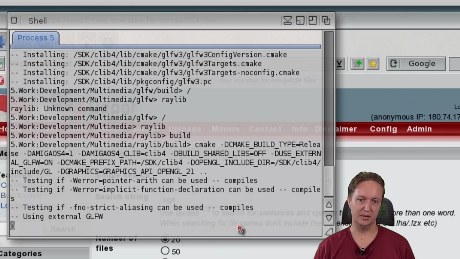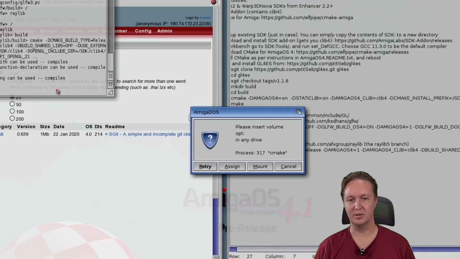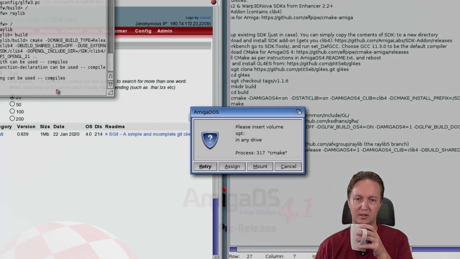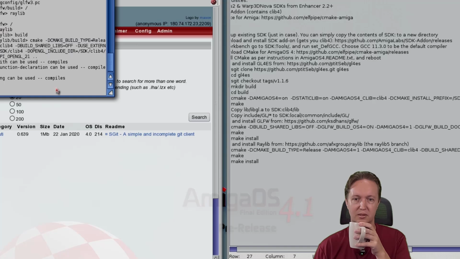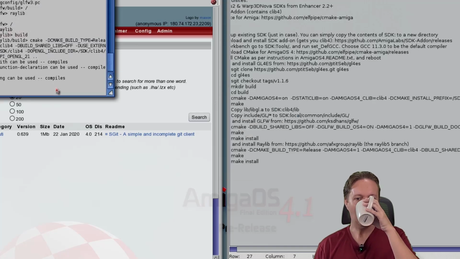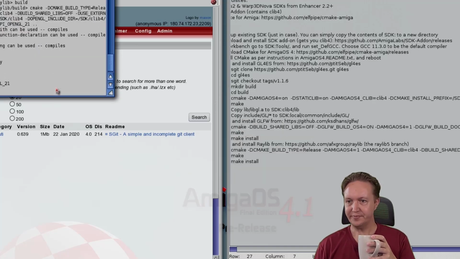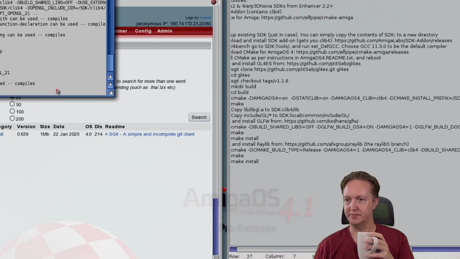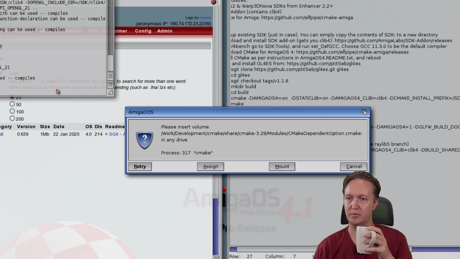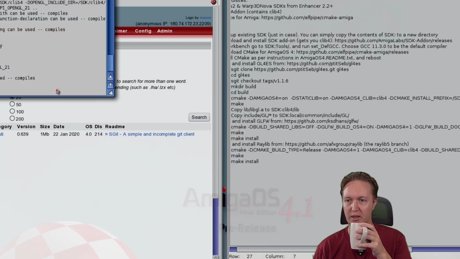Yeah, I have to cancel the insert volumes requests that are non-existent and nonsensical. There you go, it's configuring. Let's figure it out. It's a desktop platform. Well, we told it it's a desktop platform. We told it to use OpenGL 2.1.